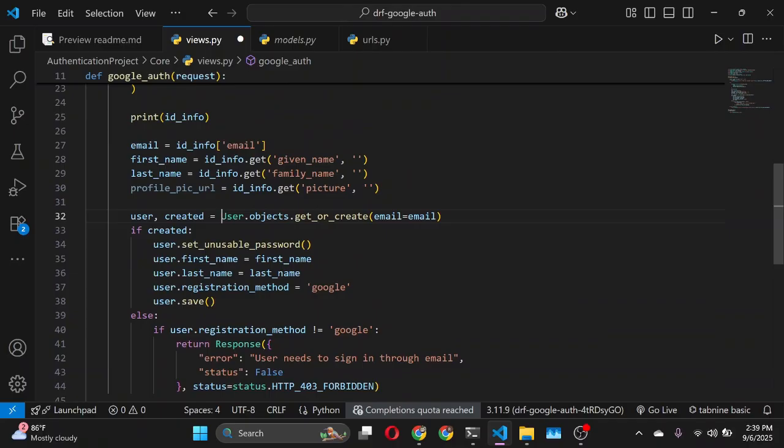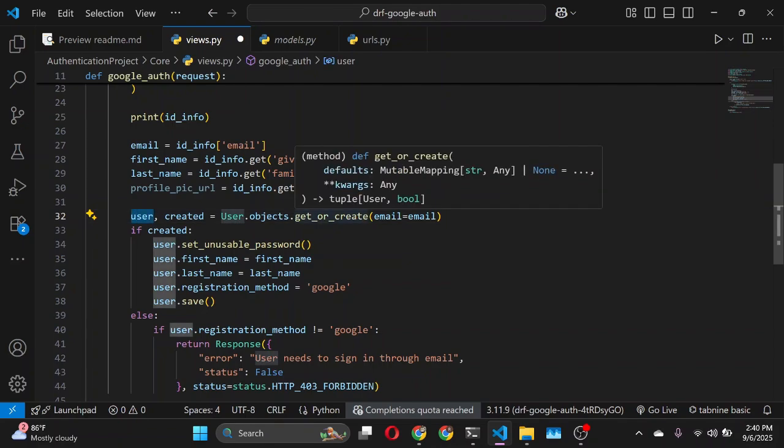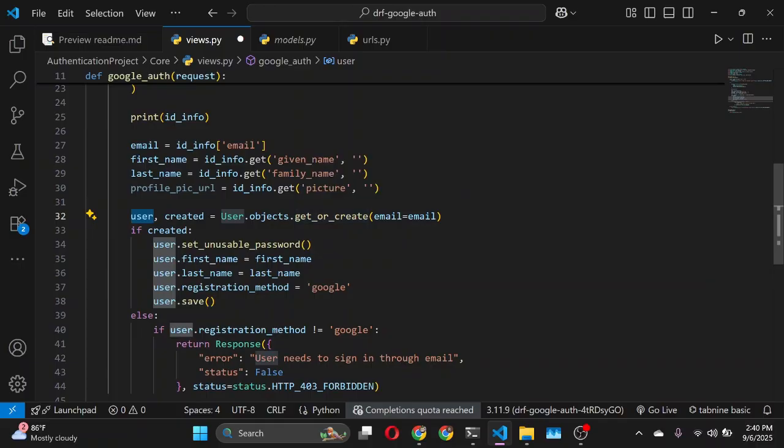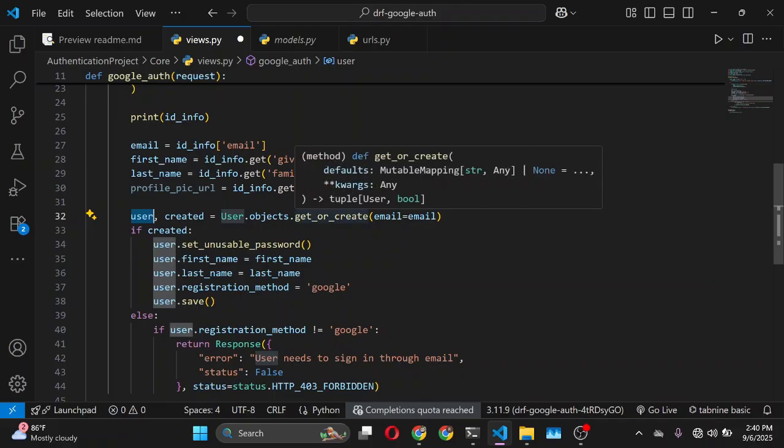Now, the first line right here, we have user, created is equals to user.objects.get_or_create. If you don't already know what this line does, you might be wondering why we have two variables equals to this query, which is user.objects.get_or_create. What get_or_create does is that it either gets an object that already exists, but if it does not exist, it is going to create it.